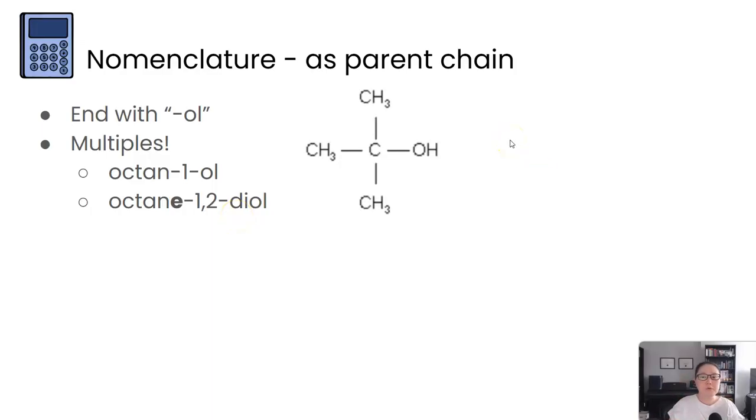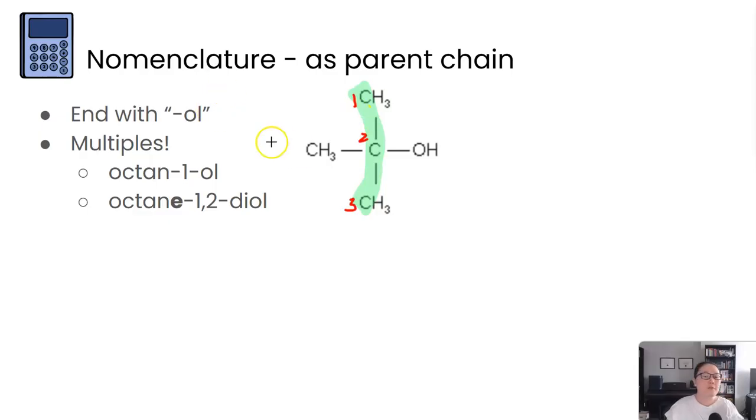So you're going to do your usual thing of finding the longest chain that has a parent chain in it. When I highlight the parent chain in an alcohol, I'm not going to be highlighting that OH, but the carbon that the OH group is attached to needs to be in that longest chain. And so in this particular case, this is our parent chain that contains our most important functional group. When we number it, we need the lowest number combination for that functional group. In this particular case, it's symmetrical, so it's not going to matter.